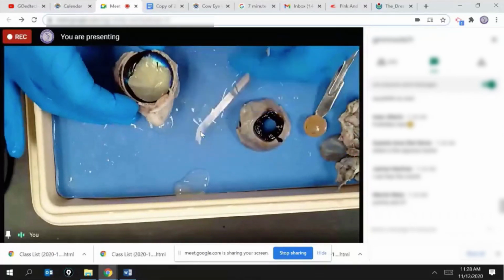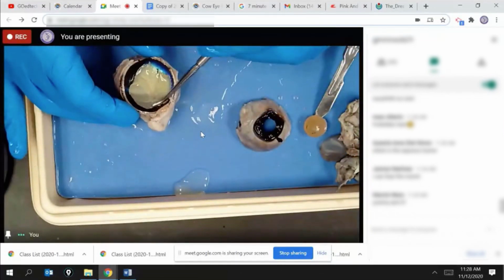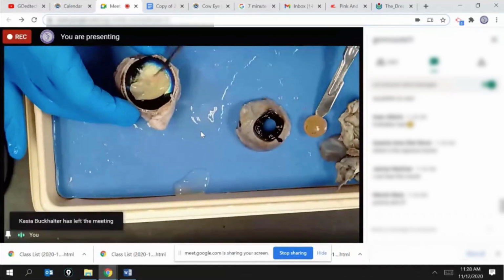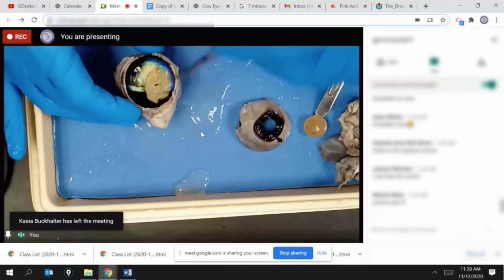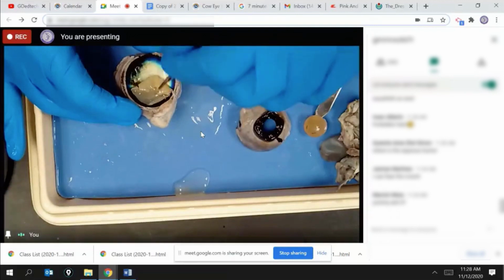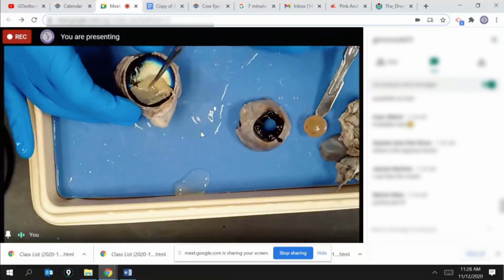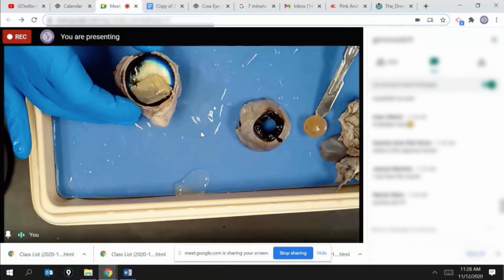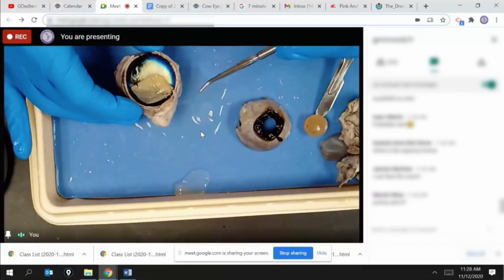This portion here, this tissue that's really delicate, that is the retina. That's where your rods and cones are. So that's where you have color vision, and that's where the processing of this light takes place. So the light comes through, hits that retina, and that retina then takes that light information down the optic nerve to the brain, to the occipital lobe, where it is processed and we see images.